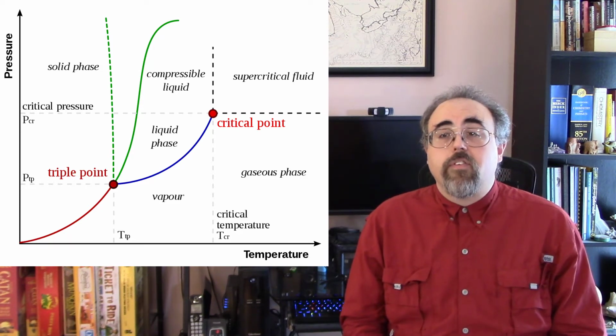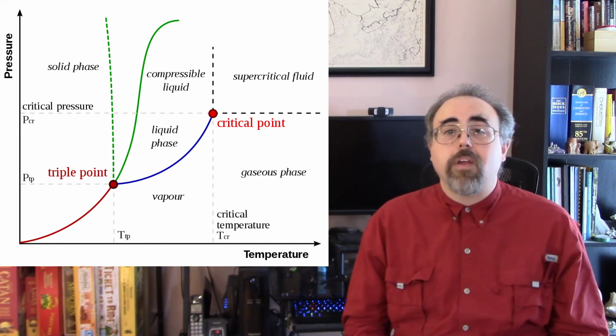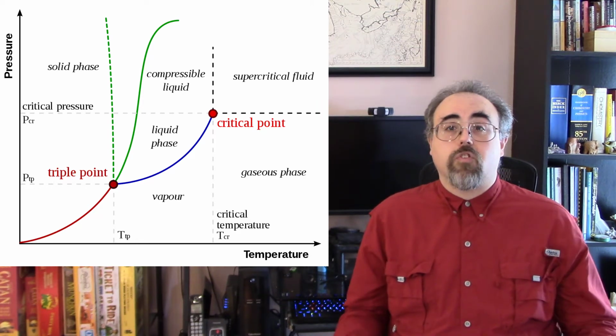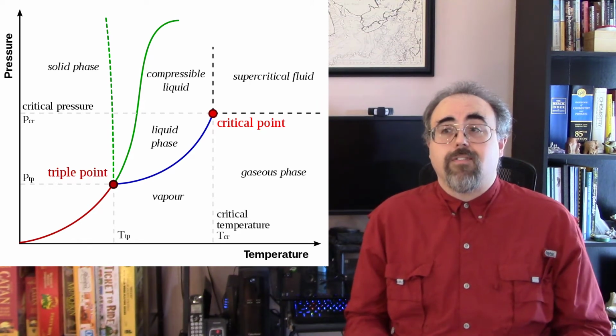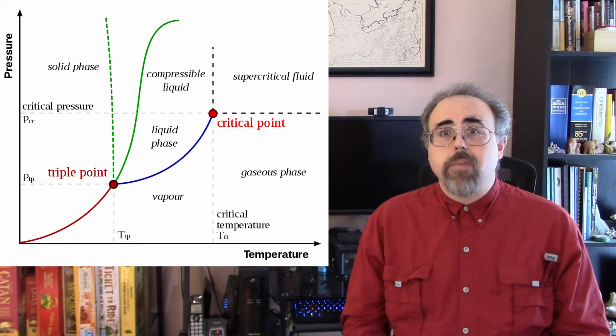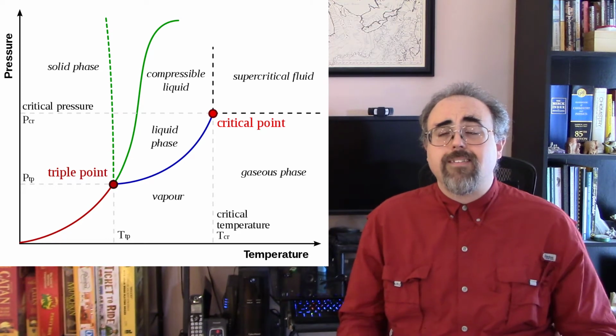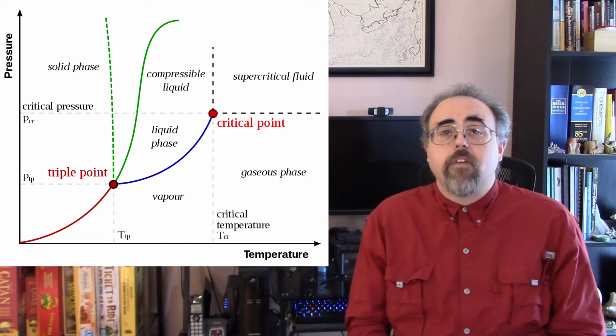Now, every substance is going to have different intermolecular forces, therefore it's going to get its own graph, because the lines will be in slightly different spots. In fact, mixtures, because a mixture has multiple things in there and different ways for them to interact, mixtures will cause the graph to change as well. But let's take a look at this particular graph.